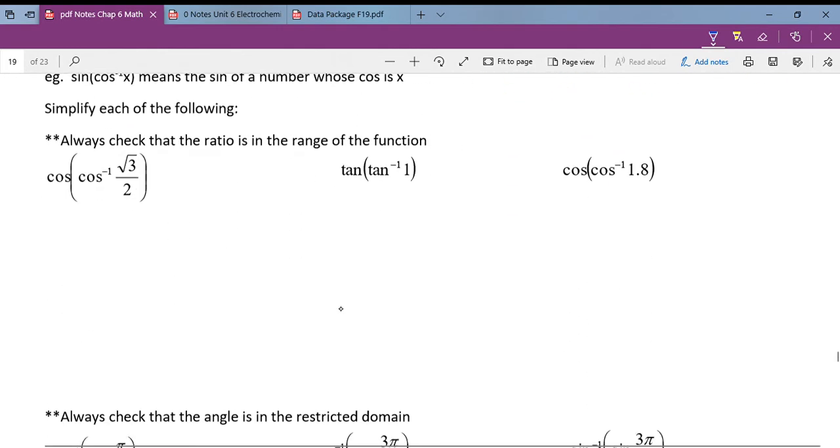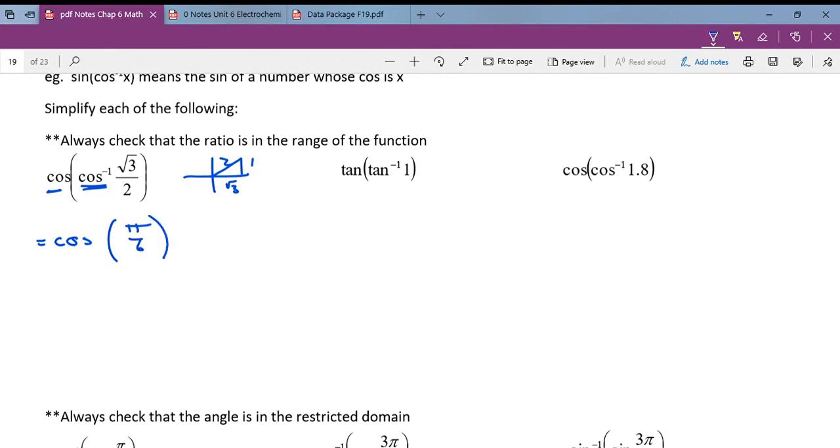So what are some of the questions going to look like? Well, they're going to look something like this, where you're going to notice you have the cos of the inverse cos of root 3 over 2. So you do the brackets first. The first thing I would do is take the inverse cos of root 3 over 2. So I'm thinking positive, root 3, 2, 1. So I'm expecting my angle to be 30 degrees or pi by 6, depending upon what you are better with or want practice with. And then again, I'm looking at the cos of pi by 6, which is going to be root 3 over 2. So these undid each other. The cos of the inverse cos left me with just root 3 over 2.